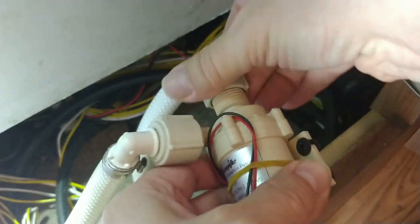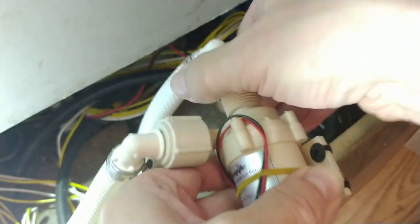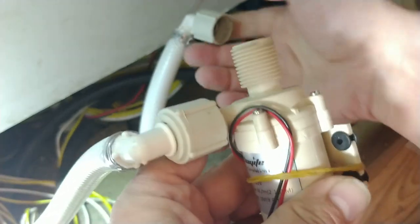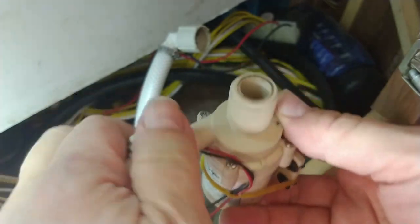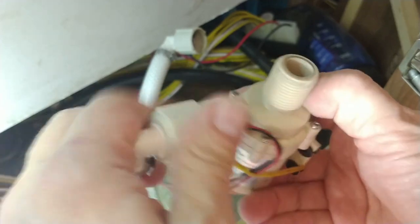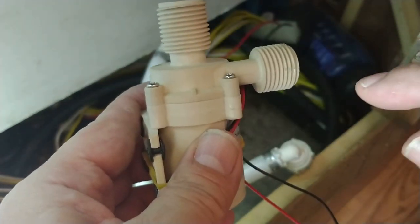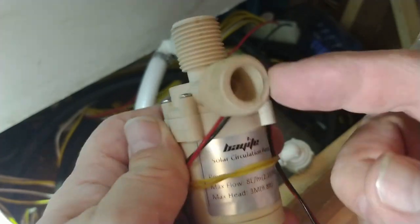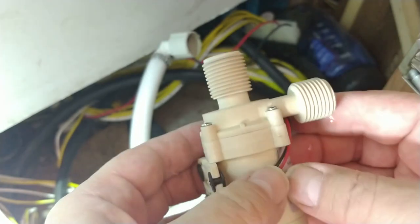After many months of many showers, let's start with the inlet side. This is a centrifugal pump — all pumps are directional. It's easy to tell by the design of this pump what the direction of flow is. On a centrifugal pump, the center is where the water goes in, and somewhere along one side of the pump is where the fins — the propeller, if you will — slings the water out a hole. So: input and output.